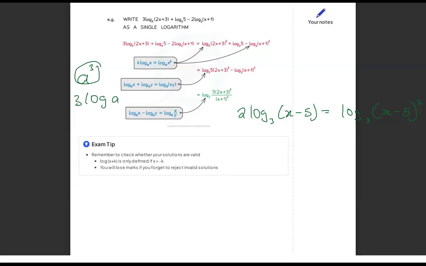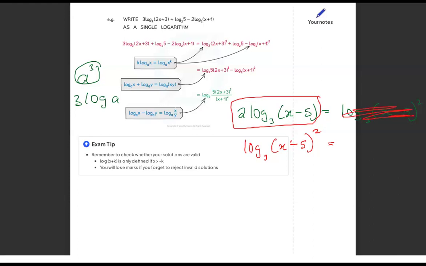So the ones that have the number in front, you can turn back to a power. So this one could give you log base 3 of x minus 5 squared. Can you see? I'll turn it back to this, equals, so that it can be the same power. So I've turned it already, so equals to that.